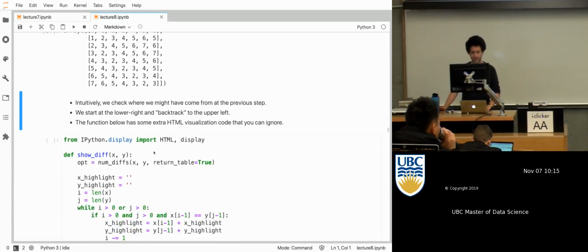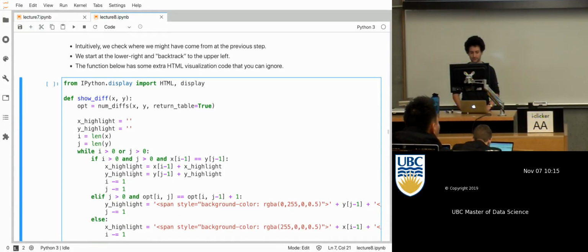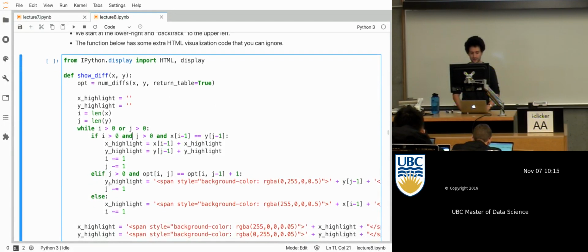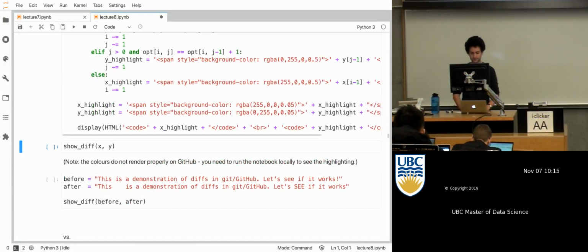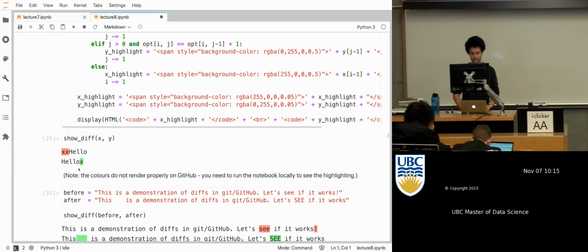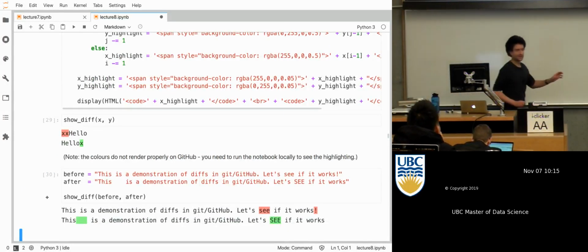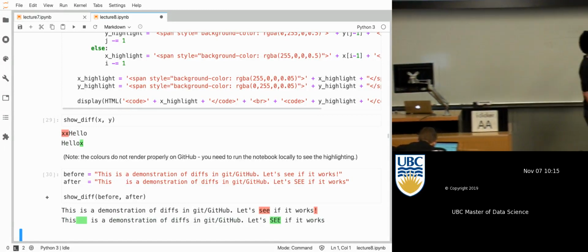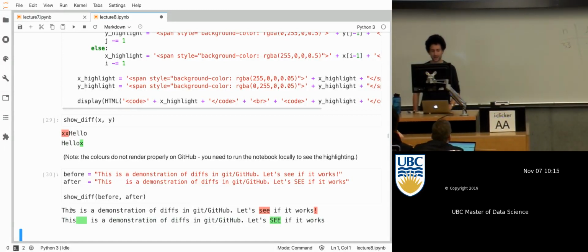Okay, so I have the code for that here as well. It's a bit of a mess because I wanted to get fancy and include the actual highlighting in the code. But let me just run the code. So again, I got fancy with the highlighting and made it actually output the highlighted stuff.